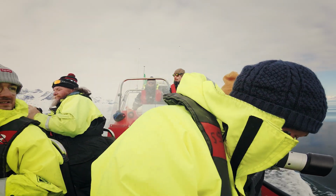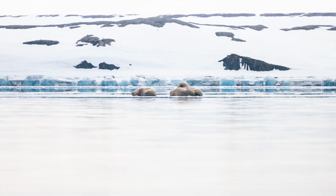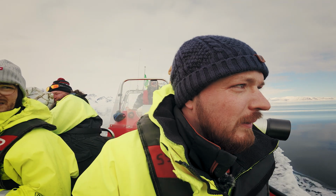One of the guests in front, I guess they've got binoculars, spotted them. And luckily, because I've got more resolution on this camera, I can zoom in a little bit. But there's some walruses just over there. Everything happens so quickly here. I just literally zoomed in. Can you see? There's three there, and possibly three there with maybe one more there. Obviously, zoomed in at 600mm. Sometimes it's important to take a reference photo just to see what's there and zoom in, and then you can gauge what's a little bit closer.